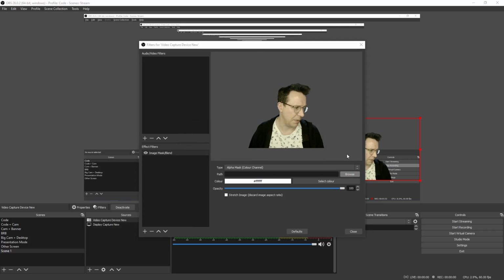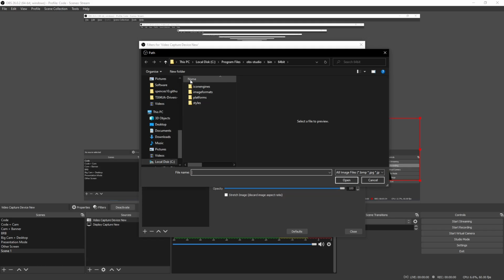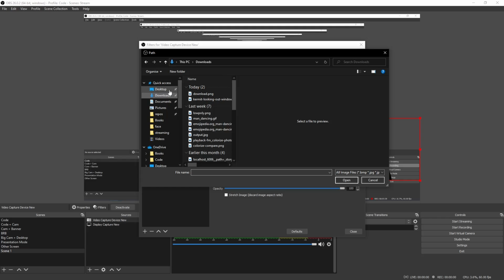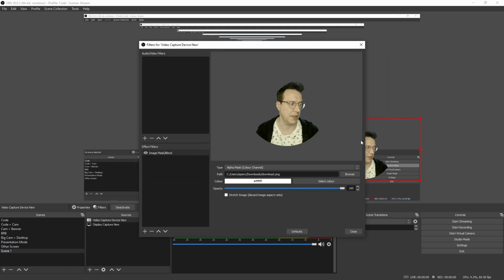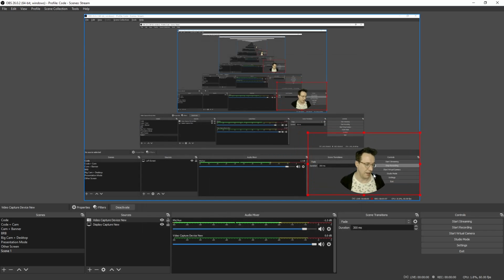Okay, and you pick out the file, and I've got one I downloaded earlier, which is just a circle. So if you just Google OBS circular image mask, you can just download this asset, and then add it here to this source, and then if you hit close, then this is circular in here. So that's it for that.